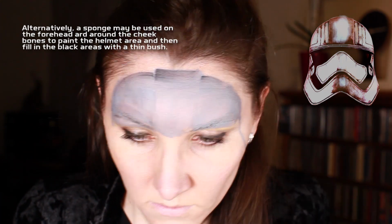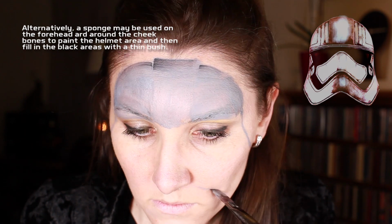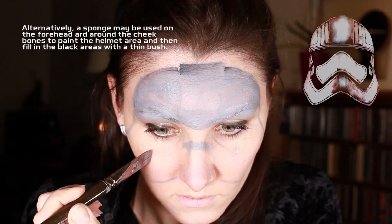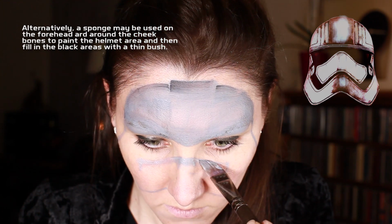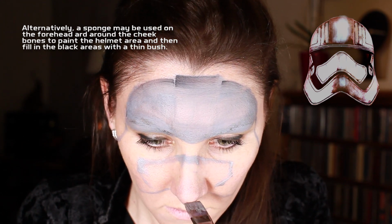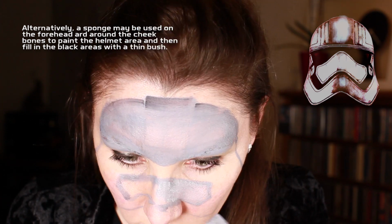I'm painting two horizontal lines opposite the outer corner of my eyes, and then going wider and around my cheekbones and below the nose. Following the shape of my nose, I'm doing the middle part of the helmet. I like to use a flat brush because it leaves straight lines, and then I fill in the space with grey.